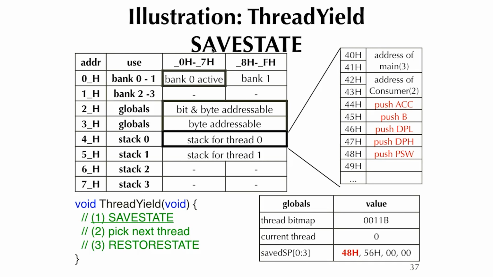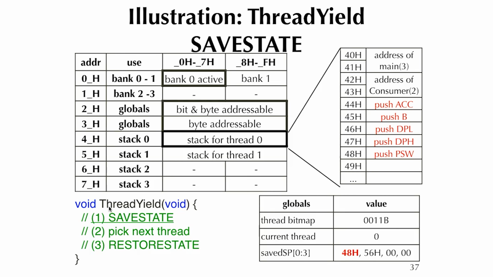And that's how we save the state. Of course, we have to save the stack pointer as well. This time, stack pointer is no longer at 46. It's 48. Why? Because there's an additional 2 bytes of the main address here, right? And in general, it can vary just because you may push more registers on there. The compiler may push a few other things, or what have you. So that's why you shouldn't hardwire these addresses. You should depend on the stack pointer, depending on whatever it needs to save, and then take a snapshot of the stack pointer and store it in this save stack pointer array, right? So right now it's 48, so we save 48.